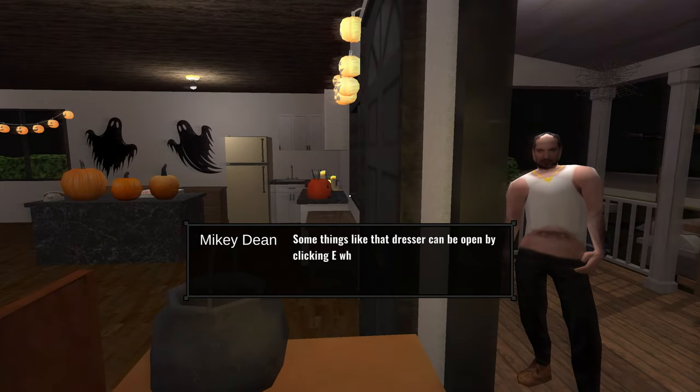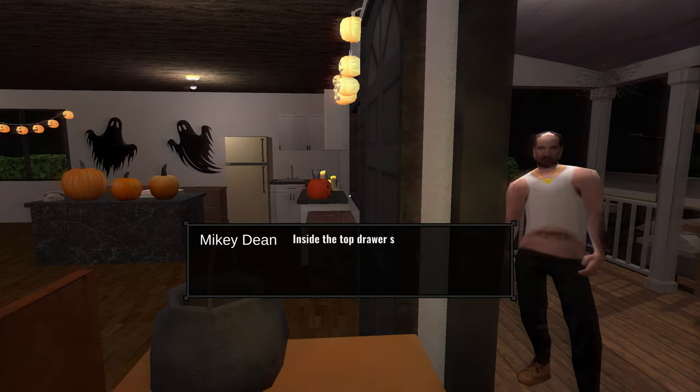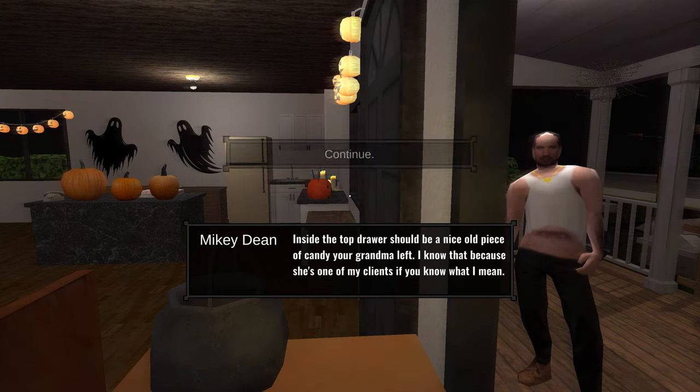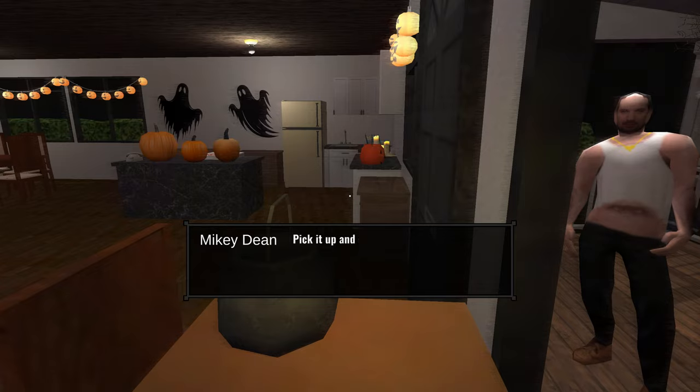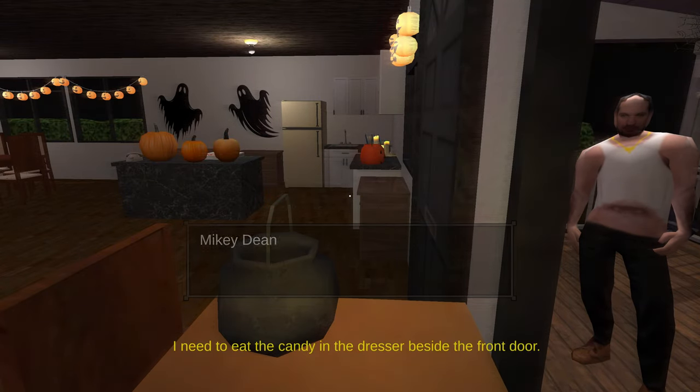Some things like that dresser can be opened by clicking E while looking at the drawer. Inside the top drawer should be a nice old piece of candy your grandma left. I know that because she's one of my clients, if you know what I mean. Pick it up, click R to eat it. Talk to me when you're done.